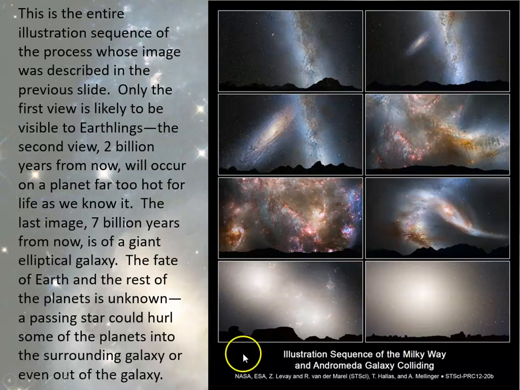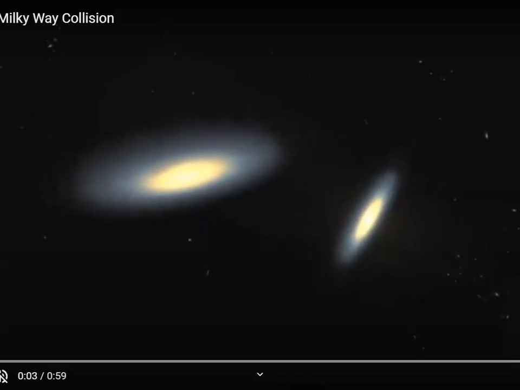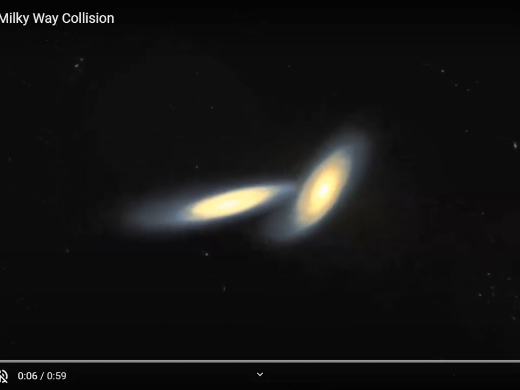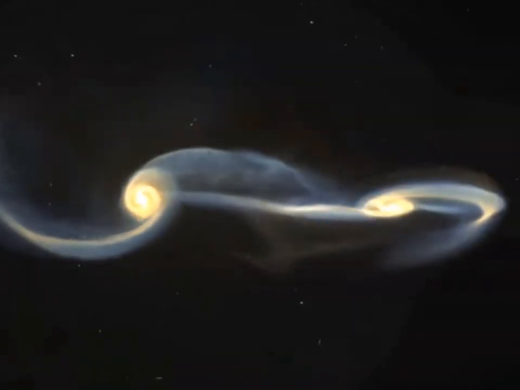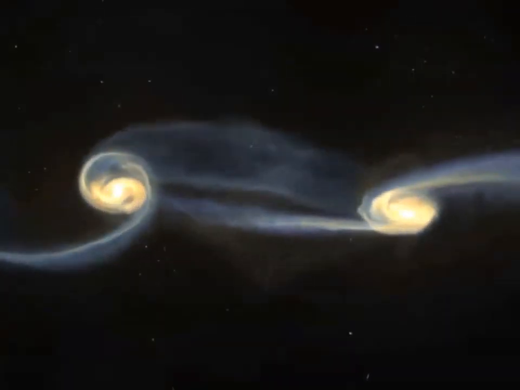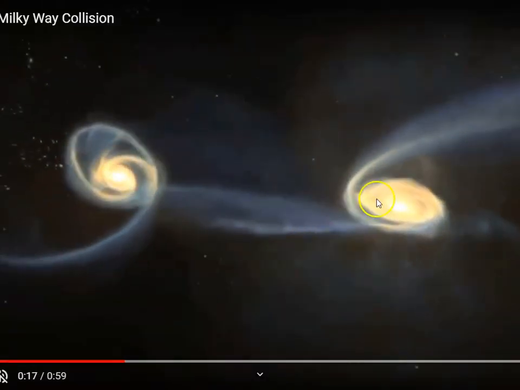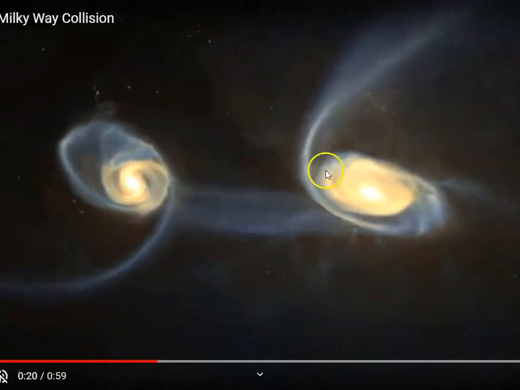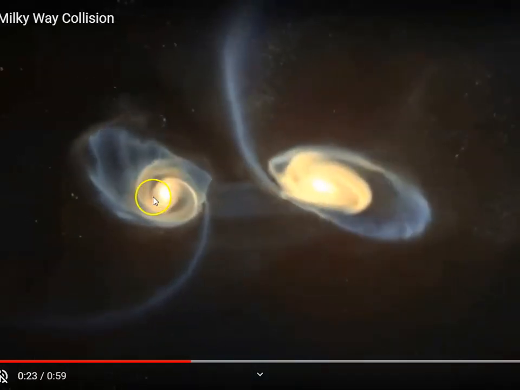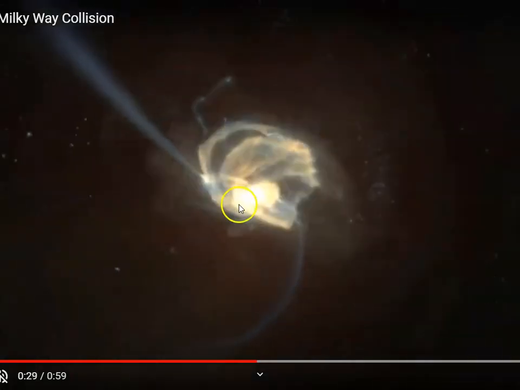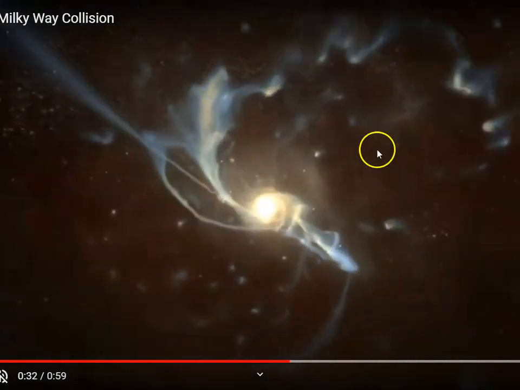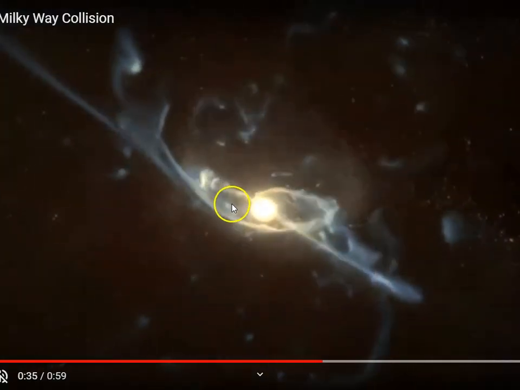So that's really cool. I do want to show you a little video that has been made from a computer simulation of this collision. This video is on Andrew Rader's YouTube site. So here we have the Milky Way and Andromeda Galaxy. There we are after the first pass of this collision, and notice these tidal forces really pulled off a lot of material, and you got this big burst of star formation out here. You saw that density wave go outward. That actually helps to give some spiral structure in the meantime, but we're not done yet. Here comes the second pass, and now we have this big merger in here. Matter getting flung everywhere, big bursts of star formation going out everywhere into space.